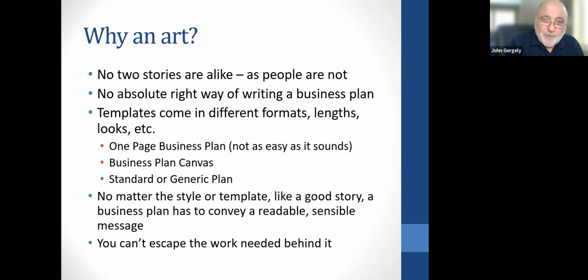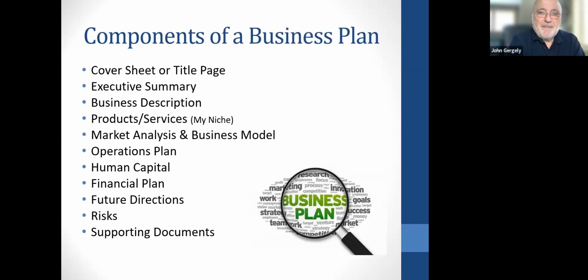The other thing is that regardless of which template you select, even the ones that look easy, like the one pager, which I'm going to show you an example of in a minute, there's no escaping the work behind the scenes that has to take place. So in a business plan, there are several components, and at some level, all of these have to be addressed. Obviously, there's a cover sheet or a title page. The first thing in a written business plan that the reader will see is the executive summary.